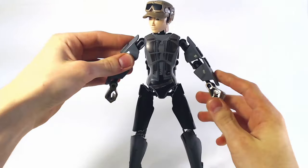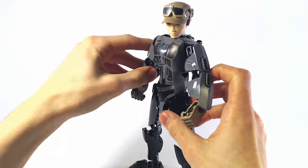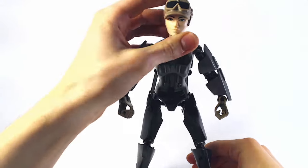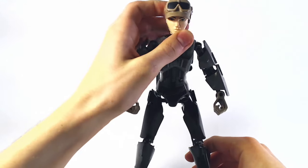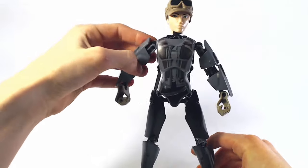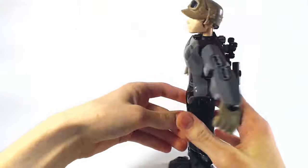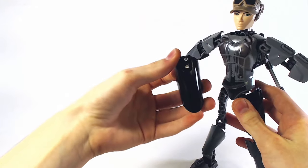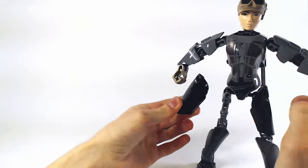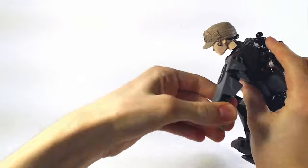The hips kind of work out a little better, but the arms are still the robotic, very blocky CCBS design. The head — I think I've gotten used to these heads now, but it's still a kind of dumb staring-off head. It does have cool green eyes, which is a nice touch. It does have hair, the hat looks good, everything looks good there. She has a really good parts pack — she's got a whole load of these gray parts, which is really useful. She also has a new shell which is massive — absolutely gigantic — and the attachment point is way down here, which is pretty crazy. She's very poseable; you can get her in all the standard poses.